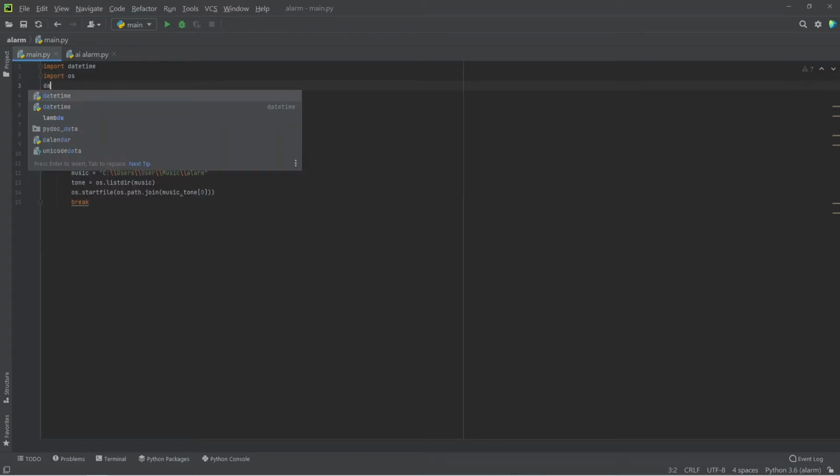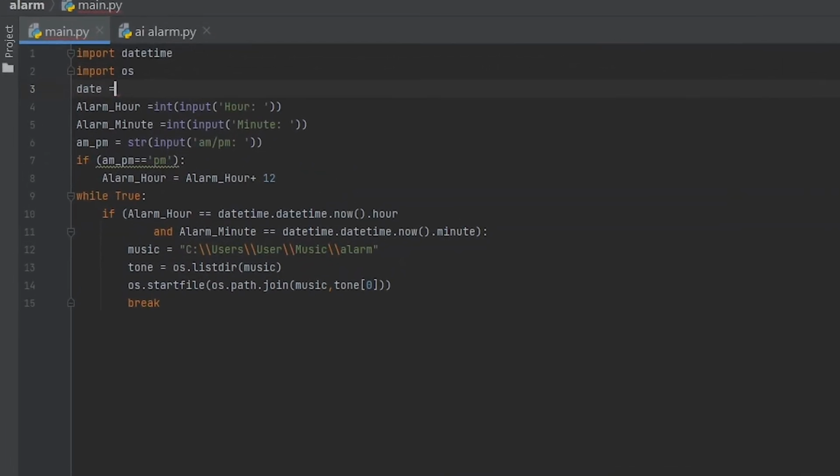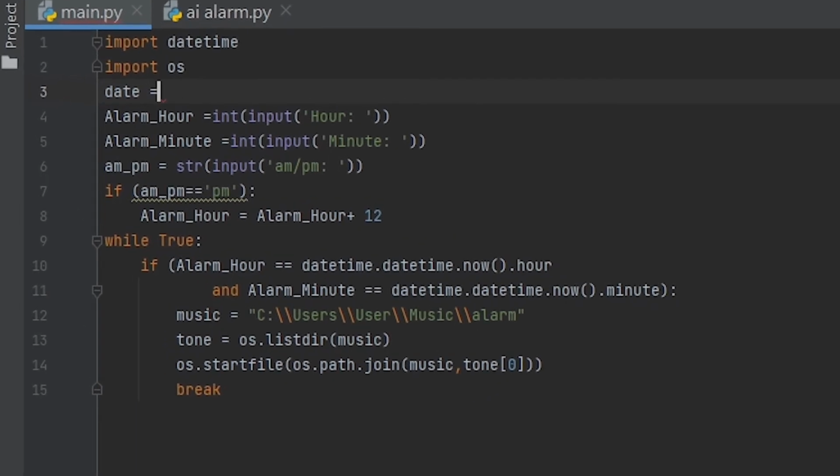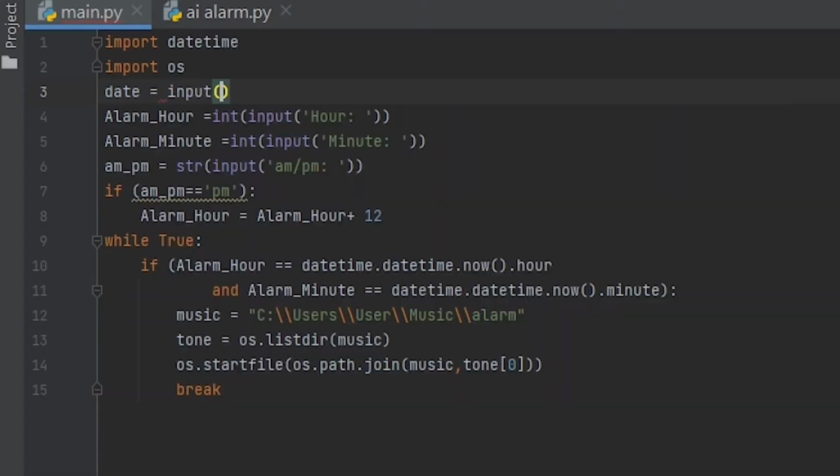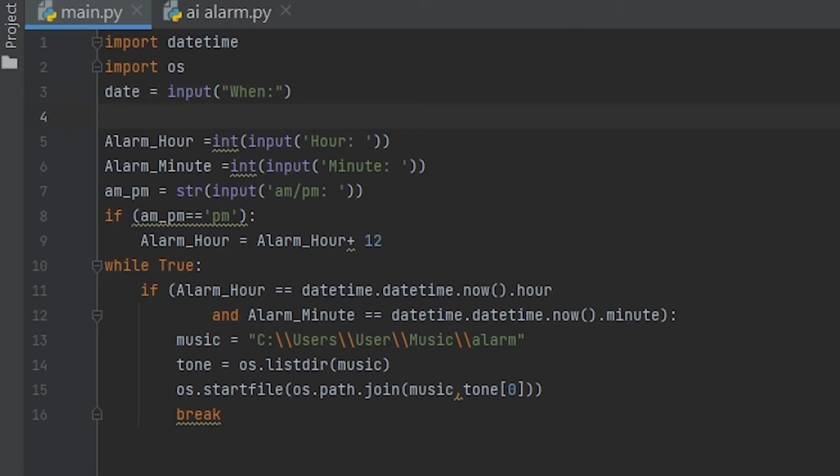First, define another variable to pick up the date or day, with a message when. After that, give a condition for today.